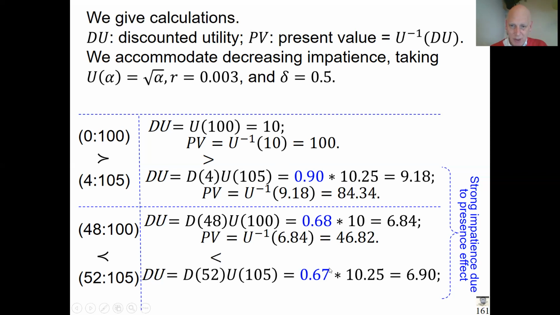We have these three are all hit by the presence effect, as it should be. For these two, it's the same, so it doesn't affect the preference very much anymore. So you're quite patient here. You prefer the big amount of money. But here, this one is hit by the presence effect, but this one not. So the upper one is privileged, as you've seen it many times. So because here the upper one is privileged and here not, that's why here you have the preference reversal. You prefer the upper one.